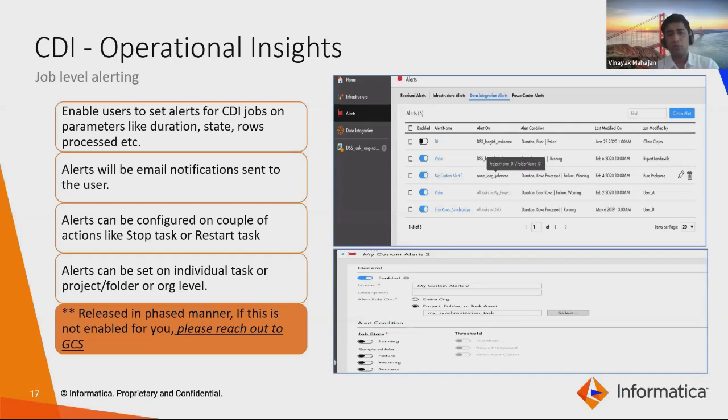So what we do is we allow you to create alerts on the job runs. You can create those alerts on the basis of duration, maybe on the state, if it's running, completed jobs or others. And also if you want to understand if the rows processed are not matching your data quality parameters, or some business constraints that you have. So you can put all those conditions, create an alert, and you will get an email notification.